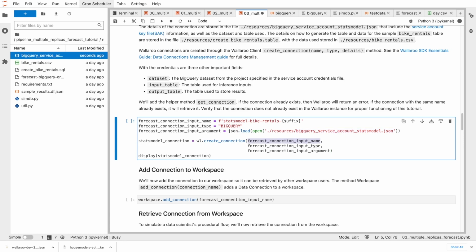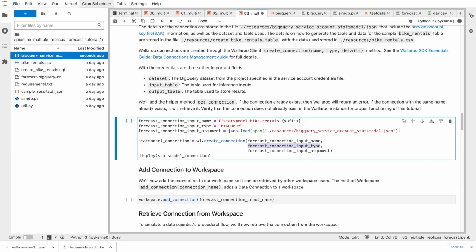This way, your data scientists or MLOps engineers aren't running around trying to get the connection details to some data store or Kafka service or whatever. You create the Wallaroo data connection, and then they can refer to it in their own code. We'll be using Google BigQuery as our data store example. What I'm going to do is take our connection information that Google has as a JSON object and put it into Wallaroo as our data connection.